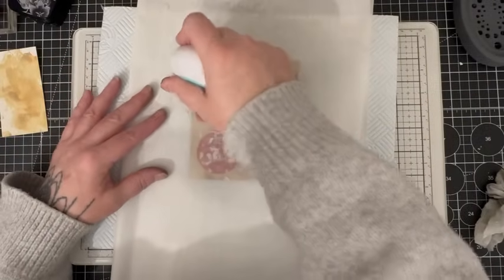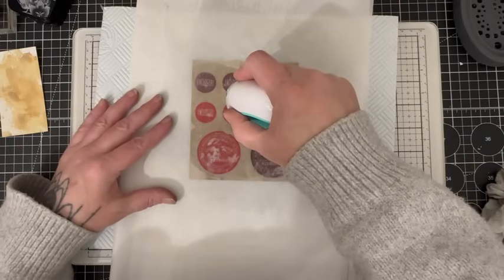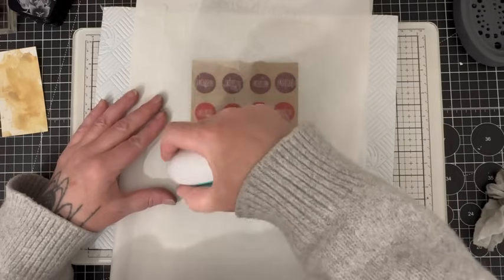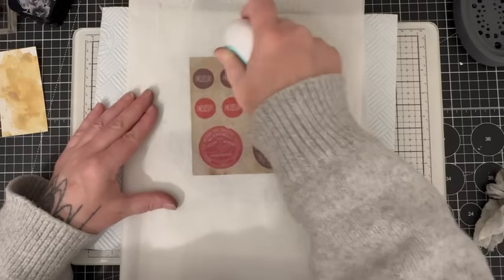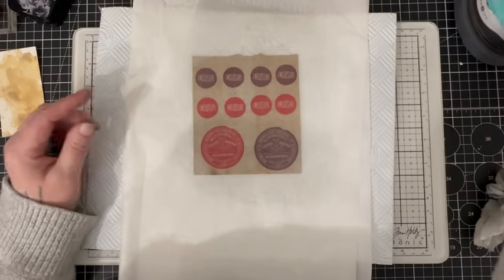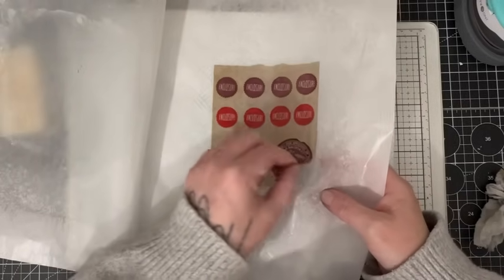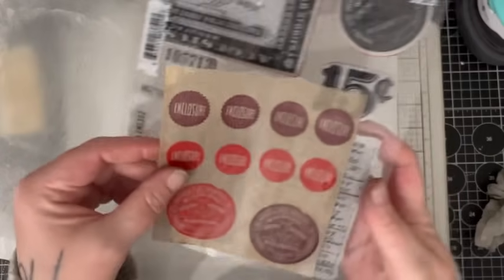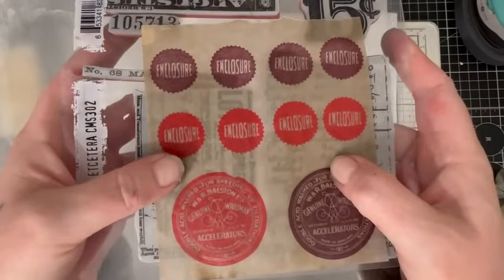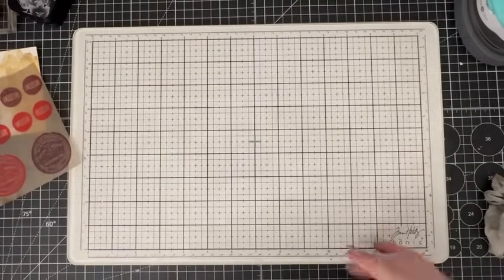Right, now let's melt. Melt, melt, melt. Right, now we can turn our iron off. And look at that. Oh, see, they almost look wax-like. Let's have a look. You can see through. It's just so cool. And you've even made your glassine paper even more transparent. How cool is that? Right, so let's put that away for now.